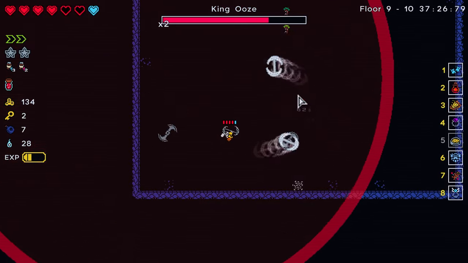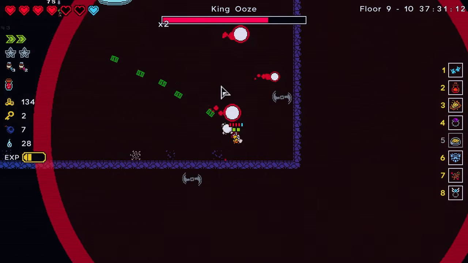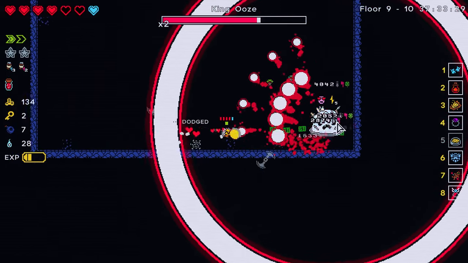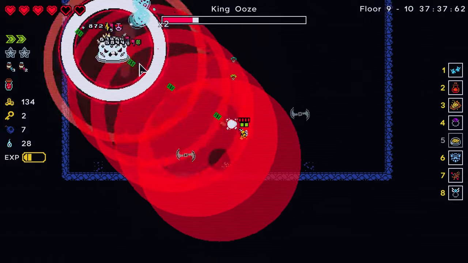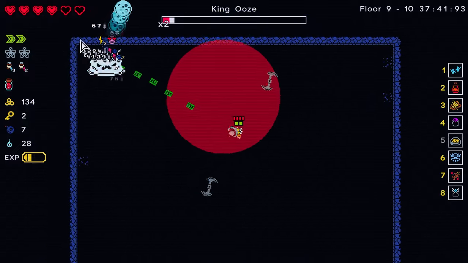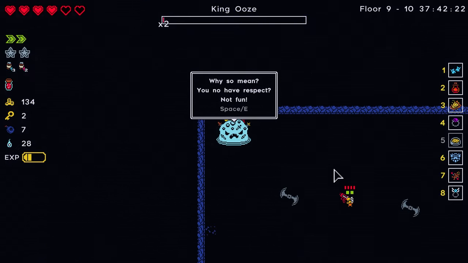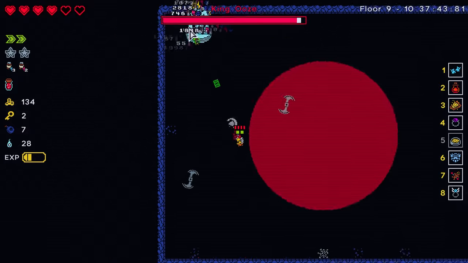Whoa. Ain't no way. Okay. This slime is crazy. Ouch. Okay. Small jump. Whoa. He's almost dead. Oh well, the first phase is. Why so mean? You have no respect. Not fun. Man, you attacked me first.